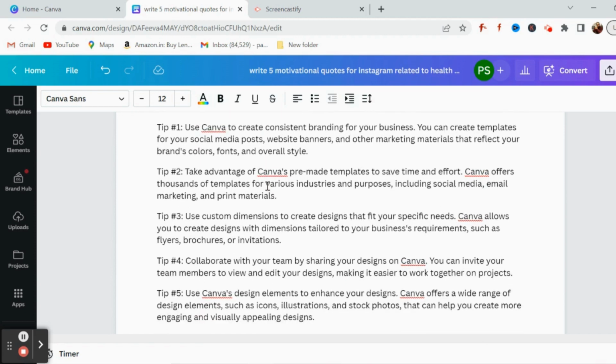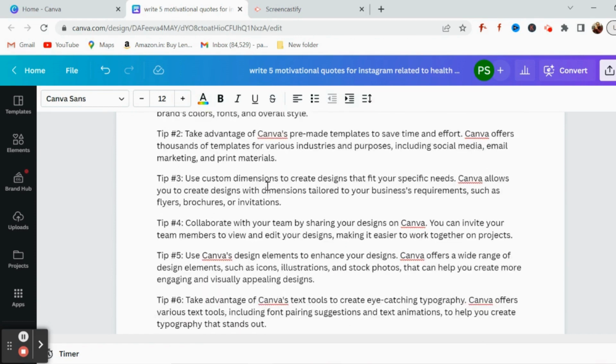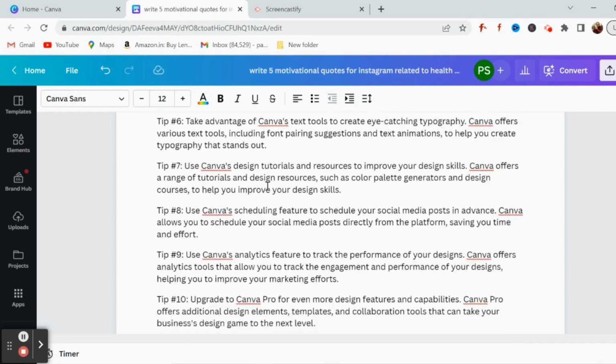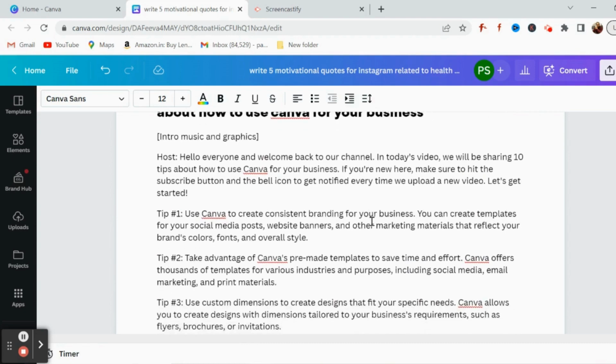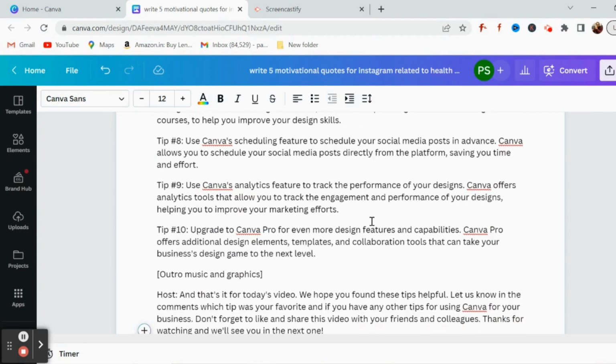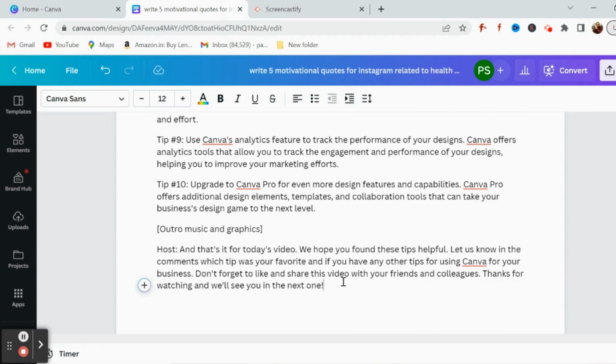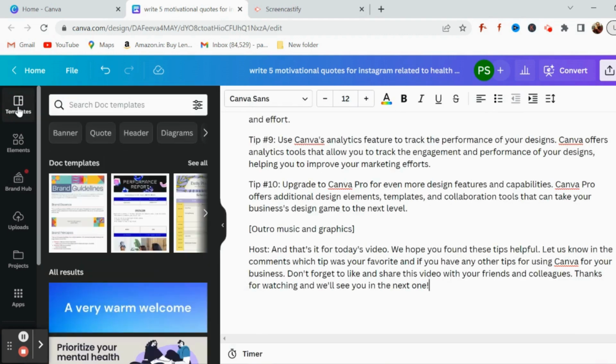So far, the Magic Write function of Canva has generated some very good, effective, very useful responses, and it can definitely be used for writing a copy for your different design needs, like for your social media posts, or maybe for writing invitations, or writing brand guidelines, or maybe to create presentation slides.